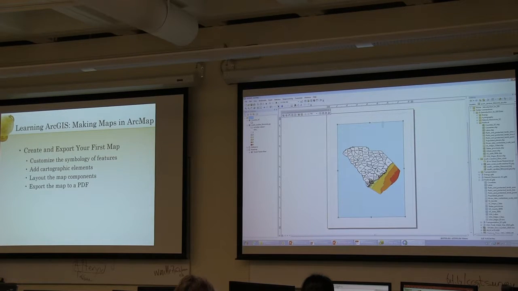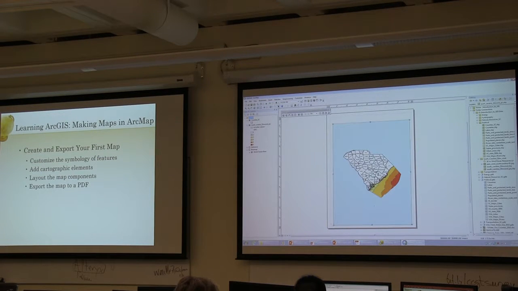I can see there are some blue squares here. If I click and drag on the edge of this box, I can resize the map on the page. I could say expand it outwards to fill the page.